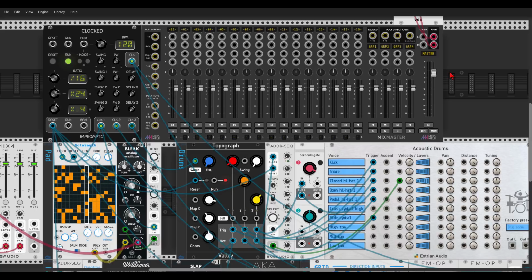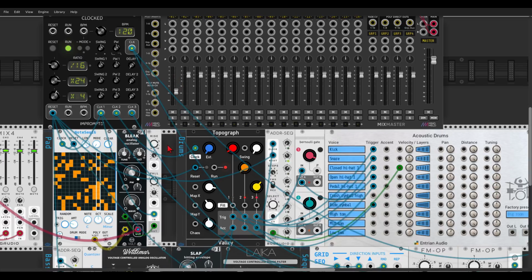Now, as I said, we have 16 stereo channels, but if we have a mono signal, it will be normaled or normalized to both channels. And this mixer has also polyphonic inputs, so we can send polyphonic signals directly to it. But just keep in mind that the levels will be higher the more voices we have. So let's take the level of channel 1 a bit down, let's say something like this.